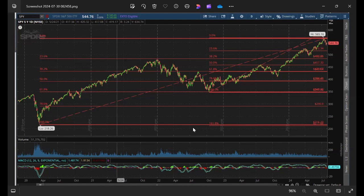So this chart here is the SPY, which represents the S&P 500. And you can purchase the SPY ETF by just using the letters SPY or SPY ETF. Now, what I developed here on this chart is two fib sequences. One fib sequence is from the crash of 2020 to the high point of the S&P 500 or SPY, and the low point of the previous bear market that we got out of. And that takes us up to the high point of the S&P 500.